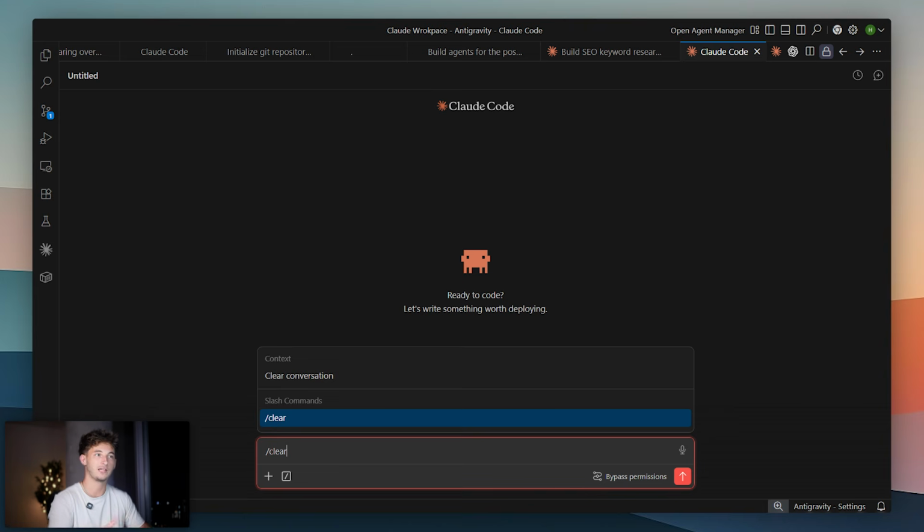People always panic when I say that, because they think they're going to be losing work, and you're not. Your files are going to stay. Your claude.md just reloads completely fresh, and only the conversation clutter is gone. So /clear is probably the most underused command in Claude Code. It's also the one habit that separates people who hit their limit in 2 hours from people who would never hit it.